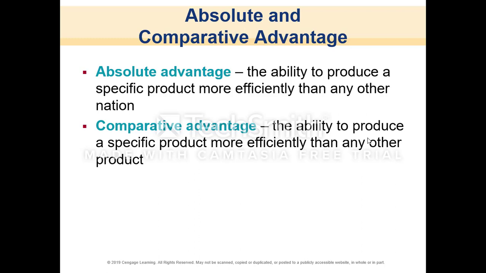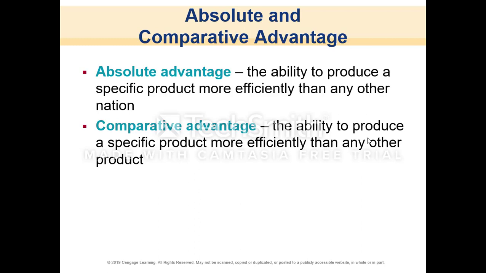So I have a little example to give you. Let's say I'm a manager for a local business and I have an assistant. And let's say my assistant types 70 words per minute, but has never been a manager before. And I type 80 words per minute and I have several years experience of being a manager. So I would have an absolute advantage over my assistant in typing and managing, which would mean I'm better than her, or I'm more efficient than her, at typing and managing.